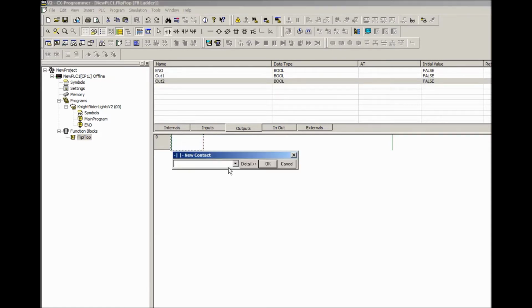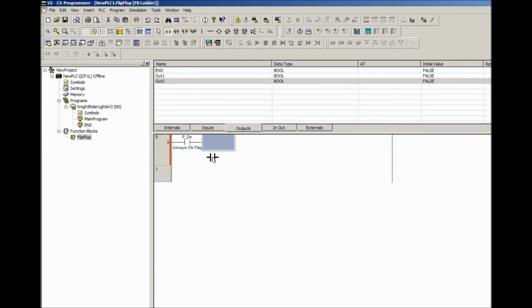Okay, we're going to start the main program in the function block. We'll start with an always on, and the first thing I'm going to do is to divide the analog value. The analog value goes from 0 to 255, and I'm using a 10 millisecond timer.